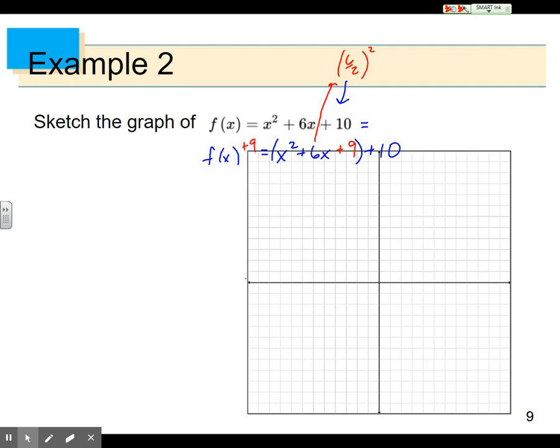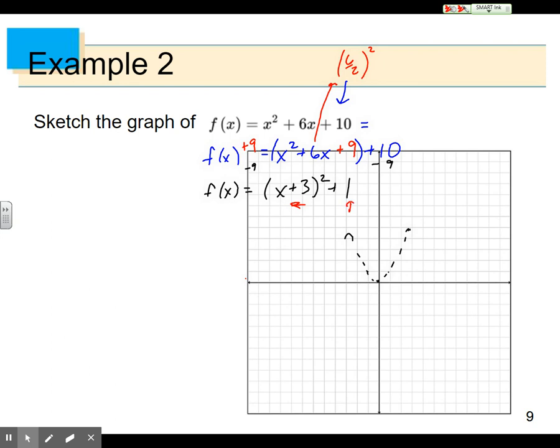Okay, so let's clean this up a little bit. So I'm going to actually now subtract 9 from both sides. And the whole point of completing the square was it's going to give me a nice binomial squared. So (x plus 3) squared plus 1. Now I just have my parabola, my basic parent function of a parabola. It's used to sitting right here, but now it's been moved to the left 3 and up 1.